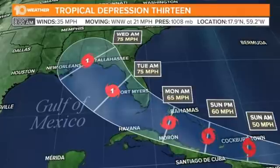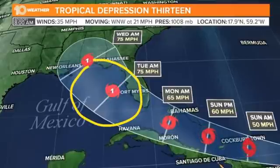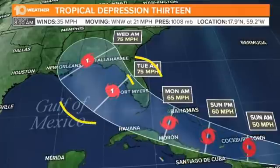Does it move over Florida, or how close does it get? There's still quite a bit of uncertainty. The cone of uncertainty is the area where the center of the storm could track based on historical forecast error. The Hurricane Center thinks the storm will be in a certain location by Tuesday morning, but based on past forecasts, there is a radius of error that extends well beyond where the center is forecast to be. The center could track anywhere within that cone, and impacts could be outside of it.